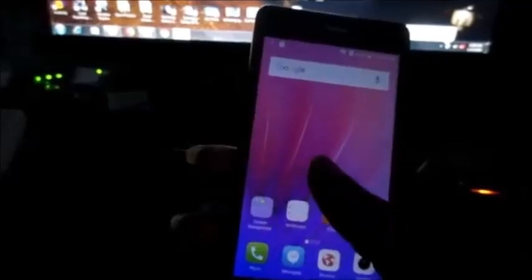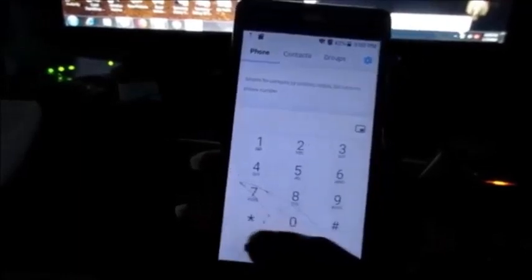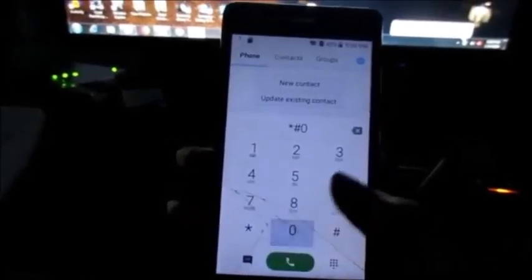As you can see that everything is working perfectly here now. The FRP lock is gone and we are good to go. The phone is now fully functioning and the FRP lock is gone. So I am going to just dial the IMEI number here so you can see.